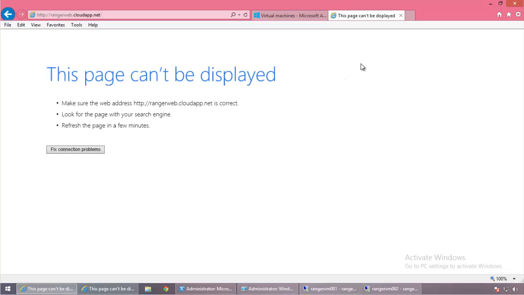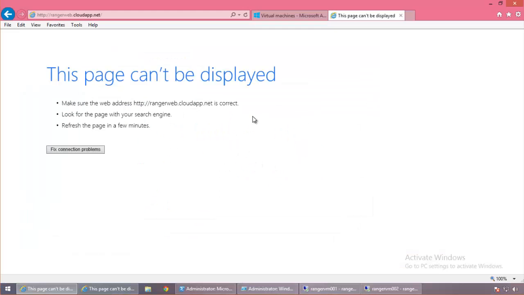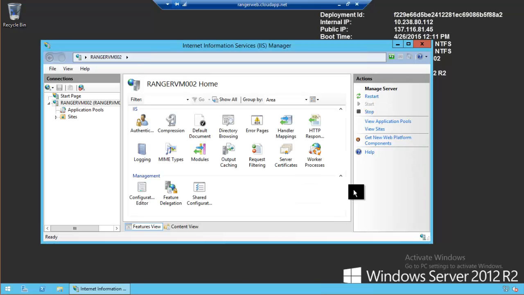And it failed because now nobody is there to serve the web page. So let's go to Ranger VM 002, start the web server there, come over here, give it a couple of seconds. And you should see it showed up on Ranger VM 002 because now it has been started.